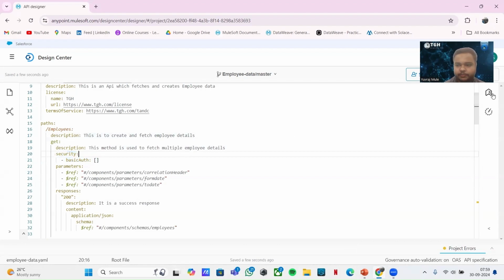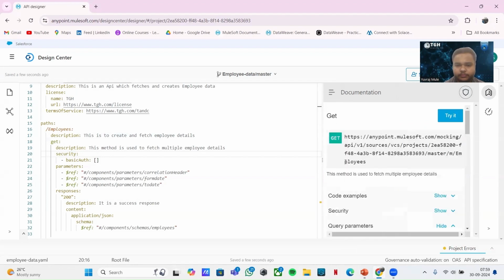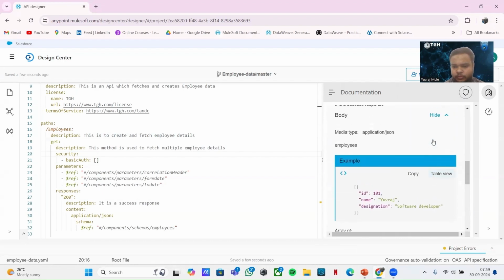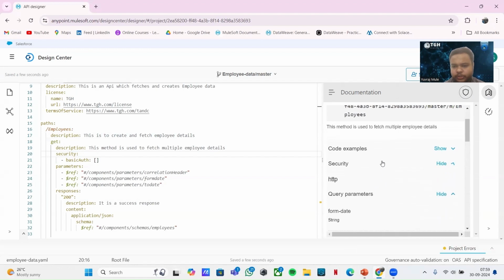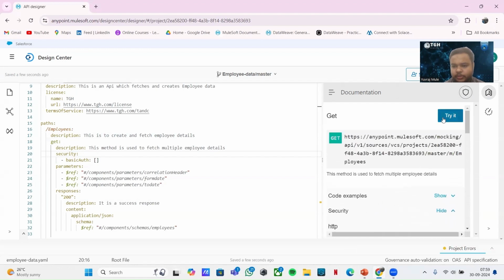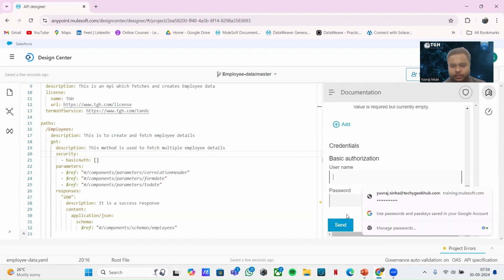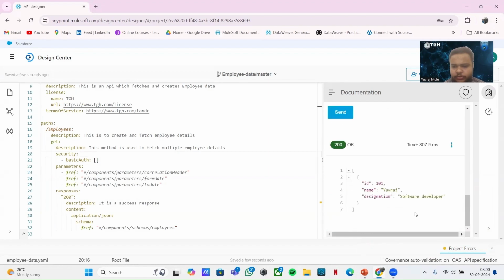I'm going to check it. You can see under security it is HTTP. Let's try it. You can see basic auth. Let's give the value and send the request. You can see the success response.